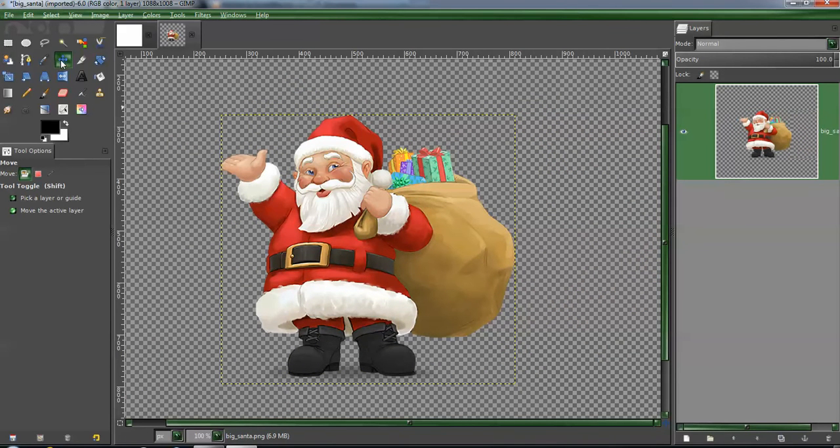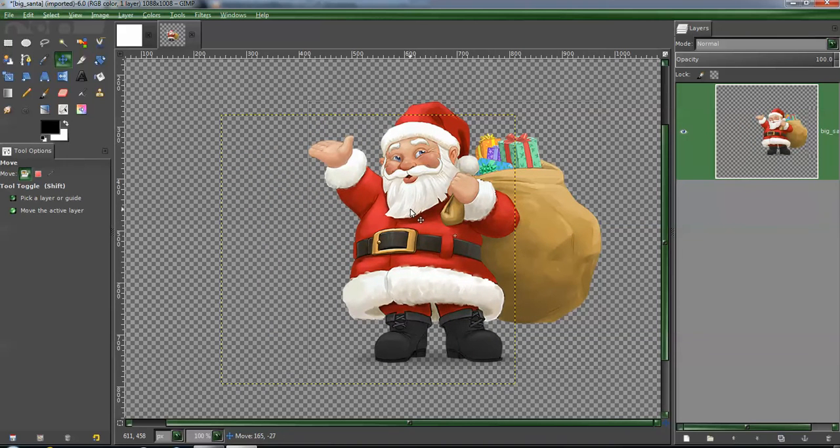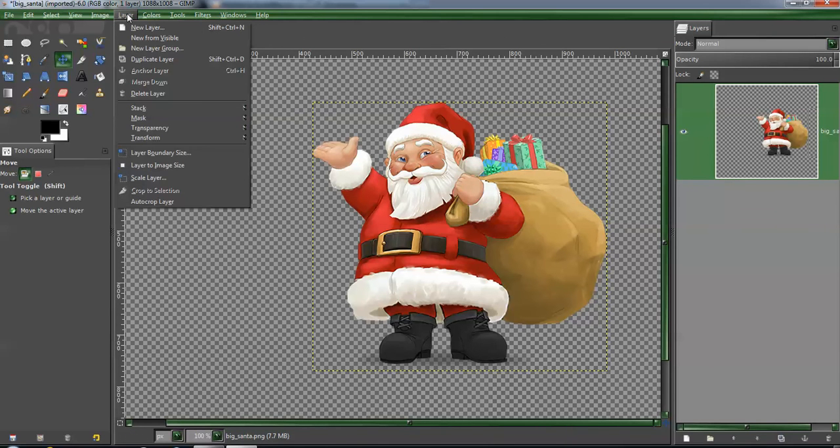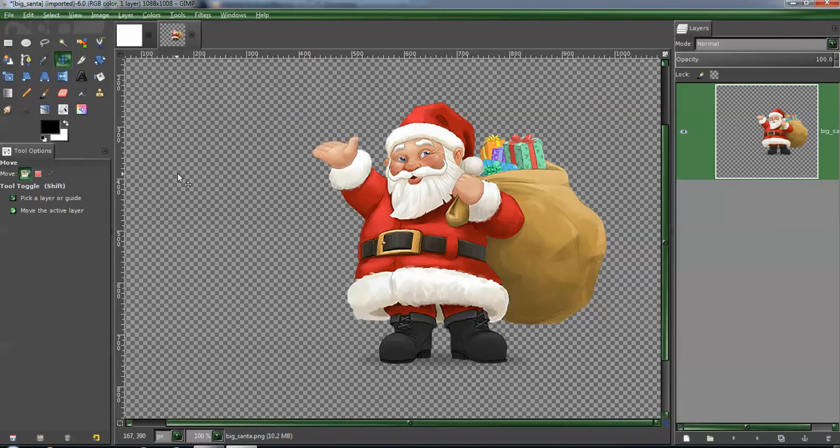I could even, still using the drag icon, drag him all over the place because I've got the drag tool selected. I might drag him over to the side here a tiny bit. Now I can only at the moment actually use that area in there, that original picture size. To be able to use this whole canvas area, I've got to go to Layer, Layer to Image Size, which I wish they had called layer to boundary, layer to canvas size. Same thing. Now you can see that the little line went away, and now we can use this whole area.